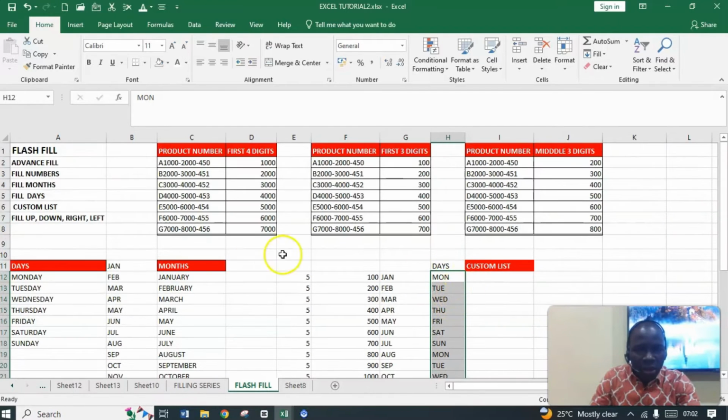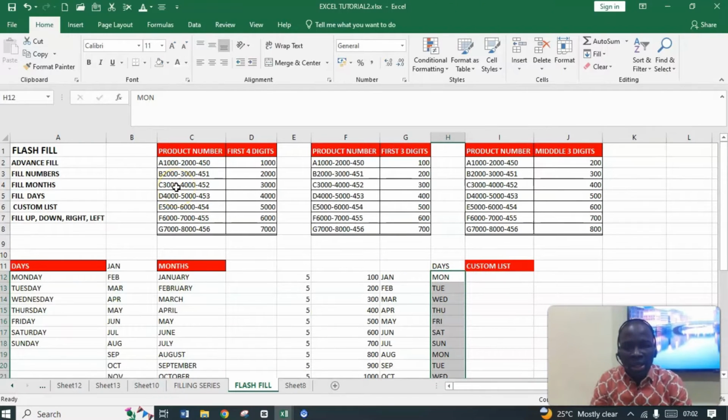Okay, then to create a custom list, we may want to create a list so as to avoid writing the same names every time you need information concerning those names. For instance, you have the names of your staff members, so you just want to create a custom list for it. Or you are a lecturer, you have students that you attend to regularly, so you can decide to create a list for them. So how do you achieve this?